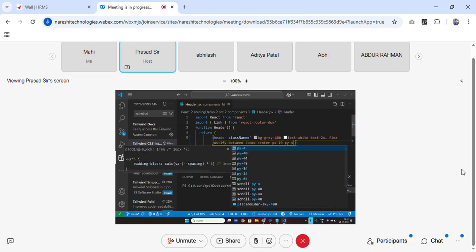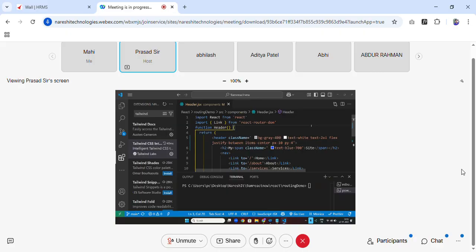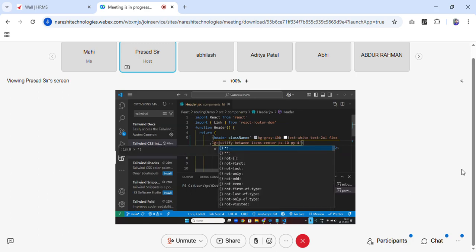Now, sir, this one is coming when you are having a normal screen. This is an important point. When you are doing responsiveness, first thing whatever you do will be for mobile. So how I will do flex: I used justify-between, but I used it not for mobile, actually for large screen. So I will change it. For large screen it is justify-between.